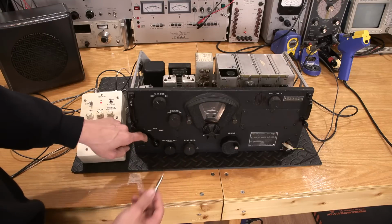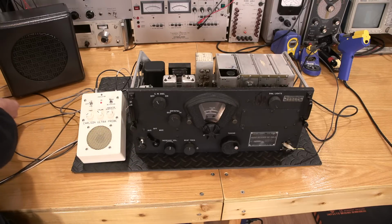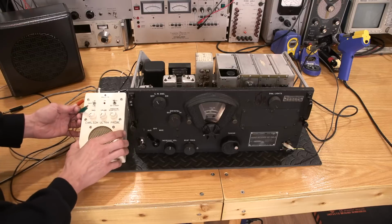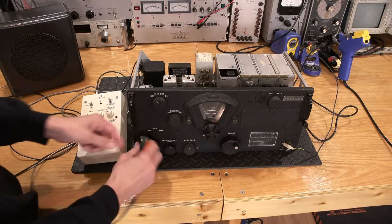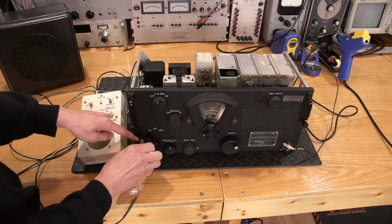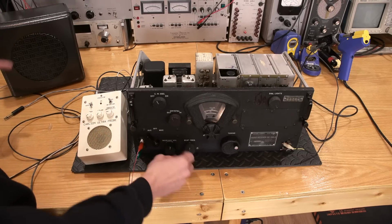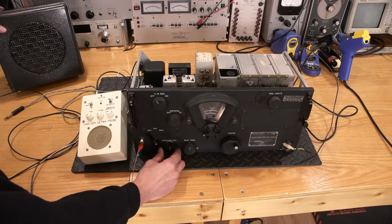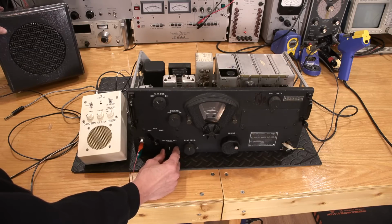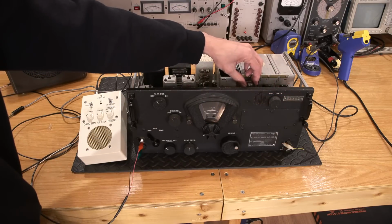A quarter-inch jack, that would be a good thing to call it. Let's plug this in. And let's see if we have any audio there. So I'll turn this down so it doesn't get confusing. If something does happen, let's see, turn that around. Oh, so we have audio here. Not very much. It starts to howl right about there. Now, that 6V6 is just lukewarm.